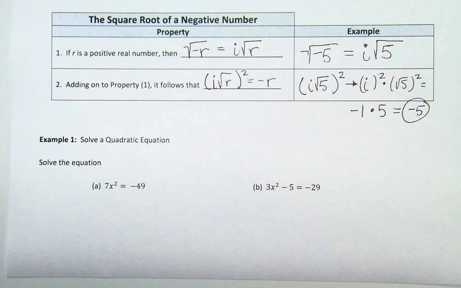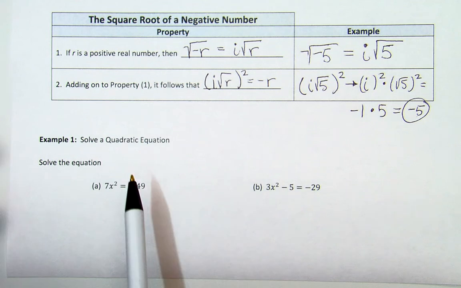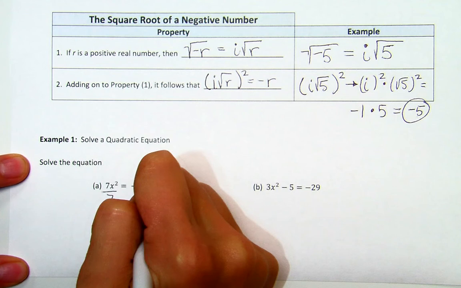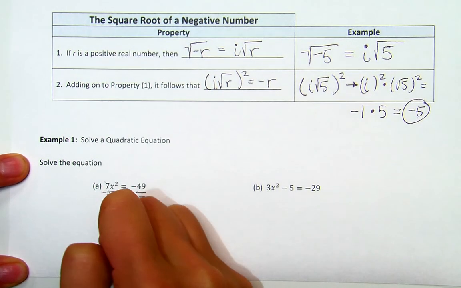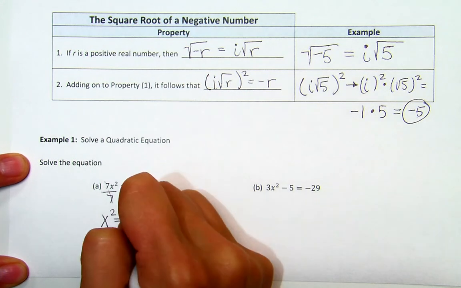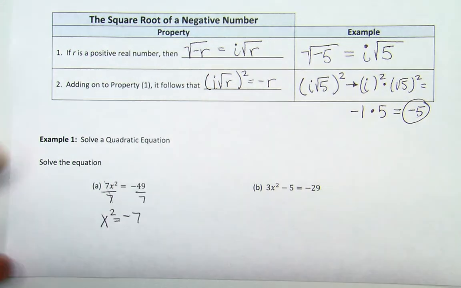7x squared is equal to negative 49. If I wanted to solve this equation, I'm looking for values of x that if I plug in, it's going to make this statement true. So the first thing I'm going to do is work backwards to get x all by itself. So because I'm working to get x all by itself, I'm going to divide both sides by 7. If I cross both 7's out, I'm left with x squared is equal to, well, negative 49 divided by 7 is negative 7. Now in this case, if I had gotten this before, if I square rooted both sides, I know I would have no real solution, and that's actually true. There is no real solution.